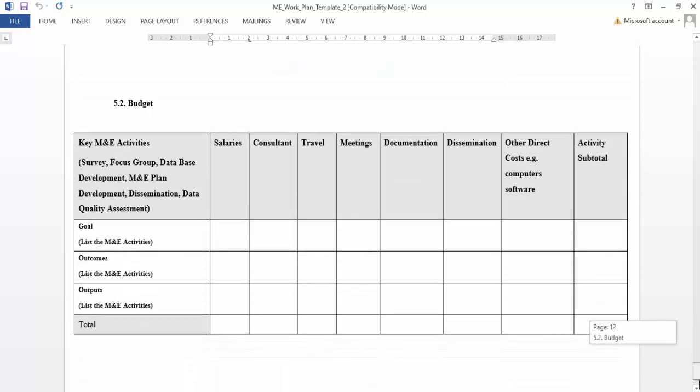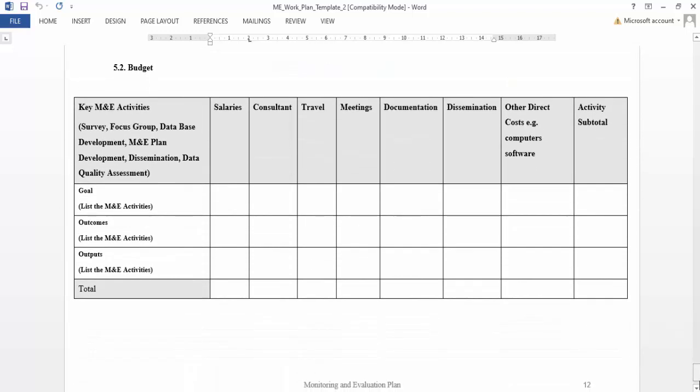Another thing, which I think is the core business of this plan, is to outline the resource requirement. The budget, the money, the moolah. Some people call it moolah, but I call it money, I call it cash. Different terms out there, but basically, you know what I'm talking about. What is it we need to fulfill our activities?